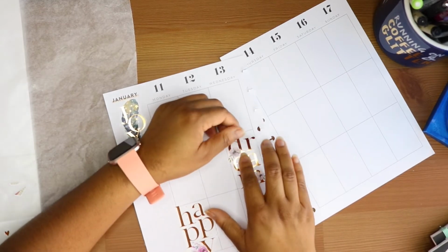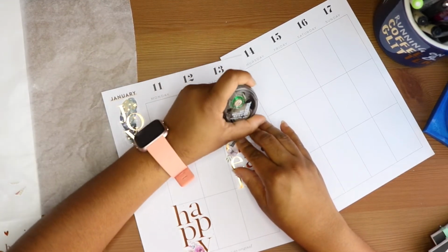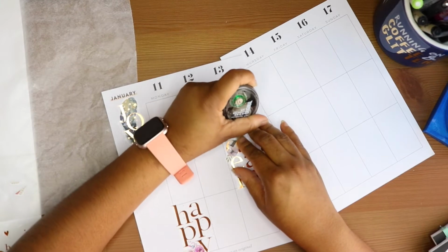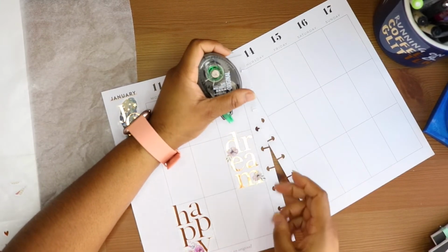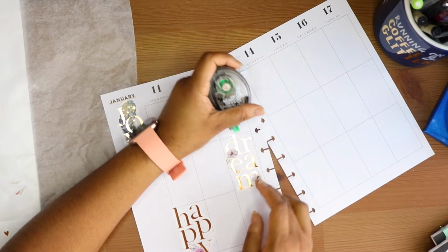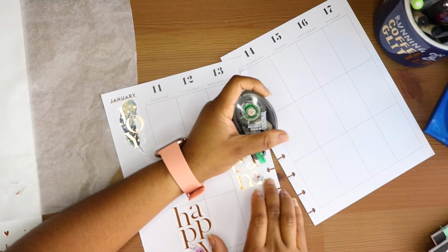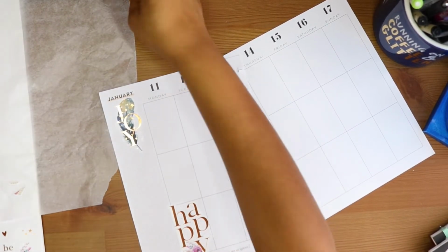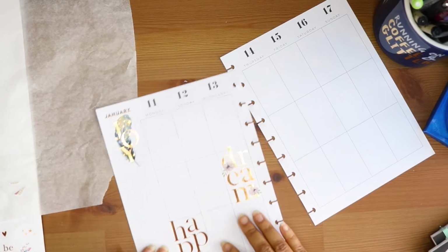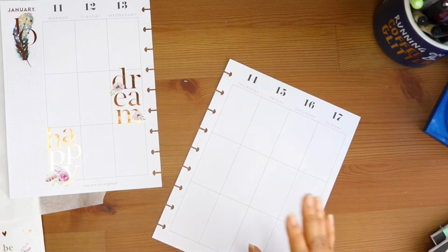Yeah, she was like, because it turned into a sticker graveyard, I don't end up using all of the stickers. And I started cracking up because I was like, yep, that is true. I do have a couple stickers, not a lot, just a few, that if I don't use them on a spread, they will hang out on that wax paper until I eventually use them. Like, for instance, this cardio sticker that's been stuck on this wax paper since a couple weeks ago when I did a fitness plan.